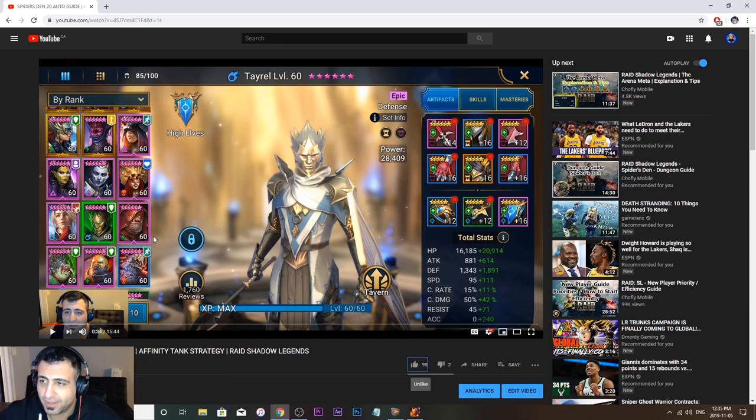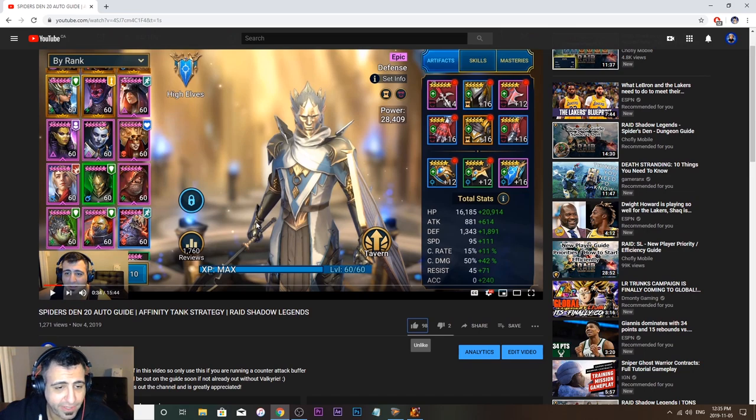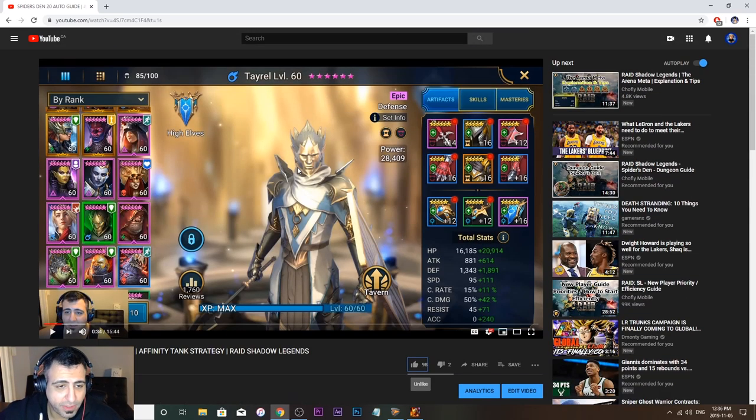This is Ali Plays. And today we're going to be going over the tank affinity strat. A lot of people were saying that it was essentially a counter strat because I was using Valkyrie. So I have corrected this, and in this video, you guys are going to be seeing me doing the same strat without Valkyrie. We just had to tweak a few things on Sinesha, so we're going to be going over that.